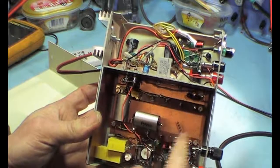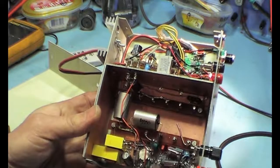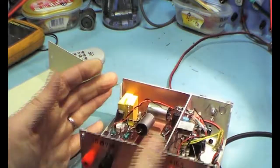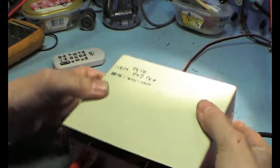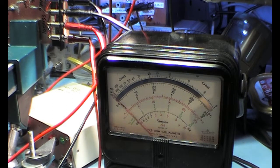You see a lot of things that were there, but that was only in the beginning while it was burning in, and I only left now those 2 resistors, and it gave me a little bit over 10 volts, and it doesn't matter how much that it is as long as you know how much that it is. And I have several calibrators, but this is just one I made a long time ago, and it's handy to use for things like this. It's safer to do it with something like this than to do it with a full-size calibrator.